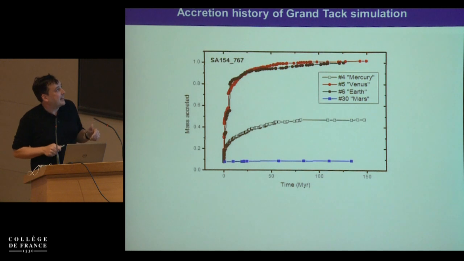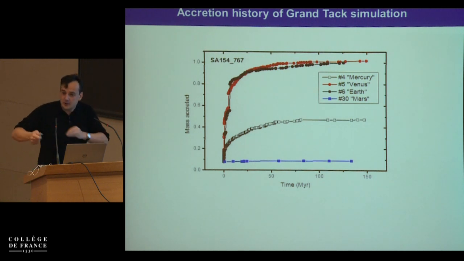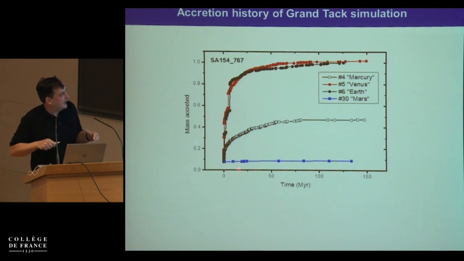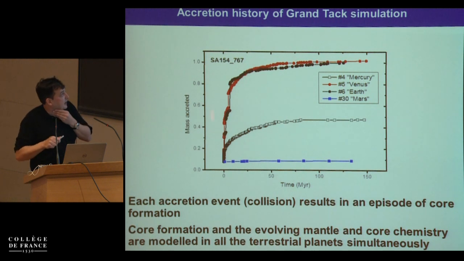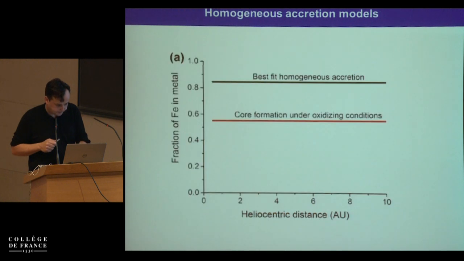So these are images of a Grand Tack simulation. Within one of these N-body simulations where we accrete all the different planets, in this simulation we were successful in making all 4 planets, and you can see that in each of these stages, we have an impactor which we equilibrate with the core, and we try and make the planets at the end of it. And this simulation was reasonable. It made a Mars, it made a Mercury. Mercury's, like I say, a little bit too big, but nonetheless, we could track how these simulations operate.